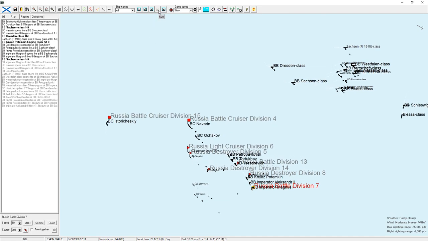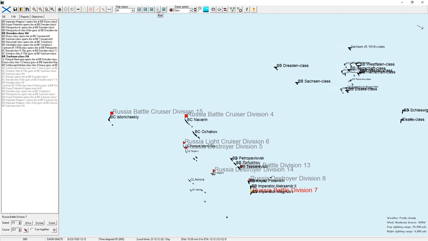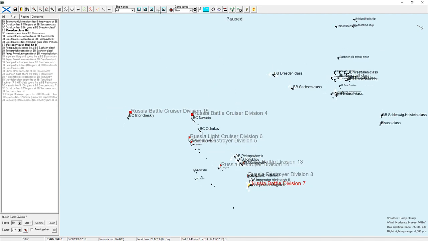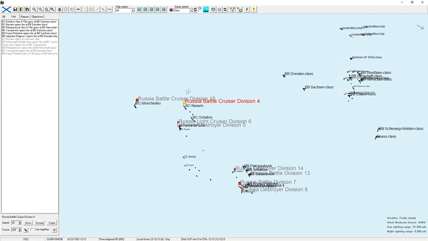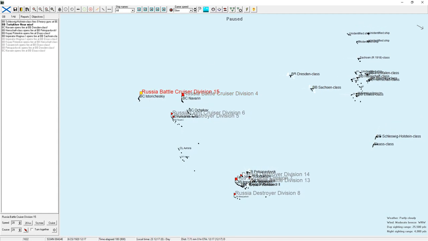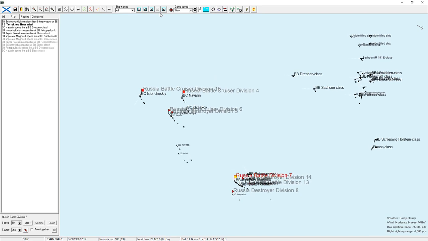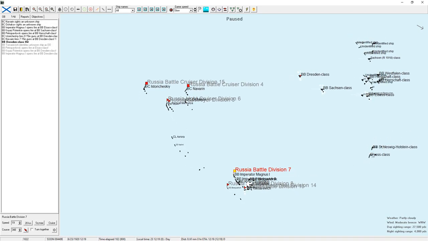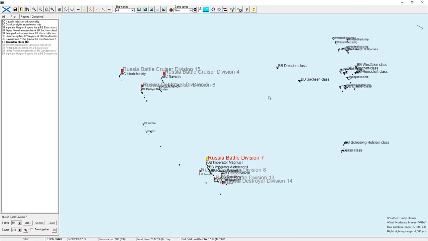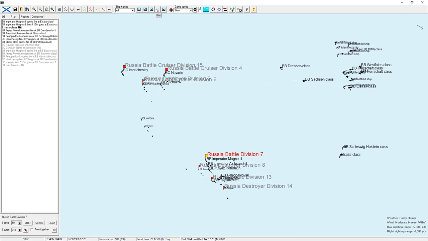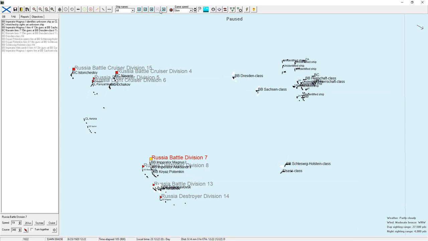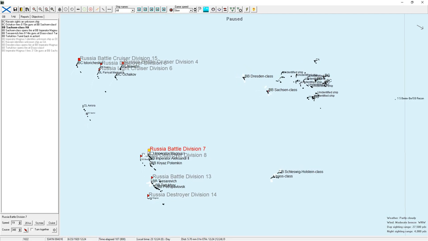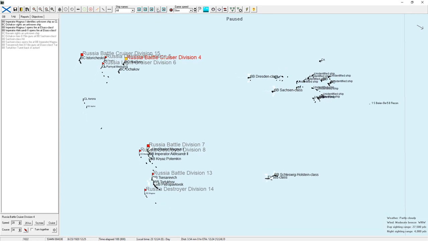So we're going to have our lead formation of the Imperator Magnus turn now as well, trying to reverse our course here. If we can isolate any enemy battleships, that would be great. So we've done an about face here. There's 2 enemy battleships closing in here, trying to get, I guess, around to our rear. I don't know if they're peeling off because they're taking more damage than us, or what the deal is. We just got another hit on the Zachen class.